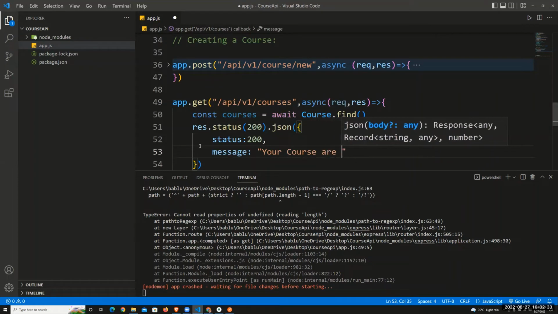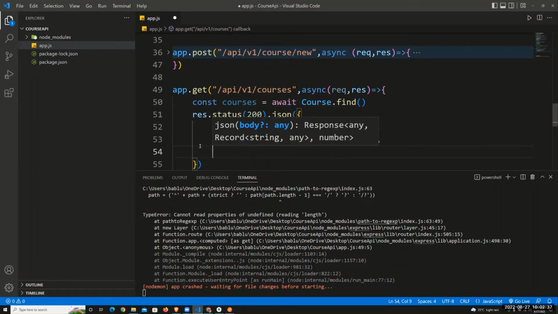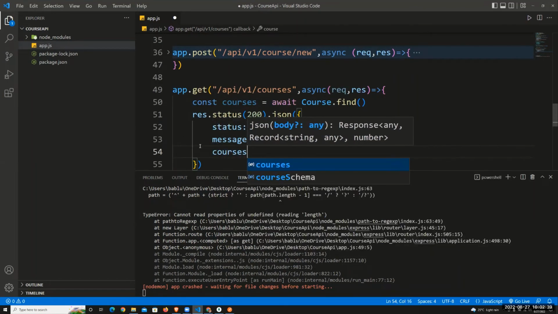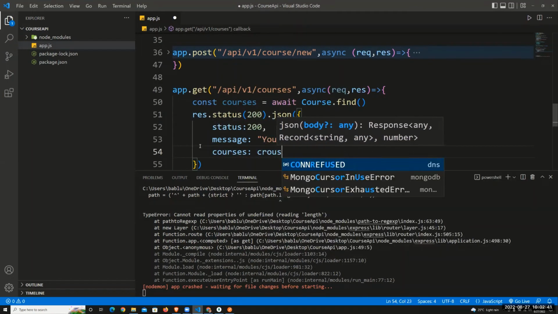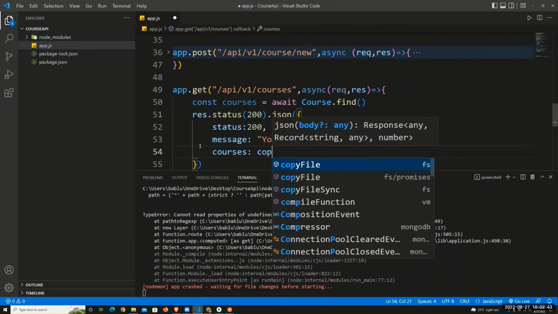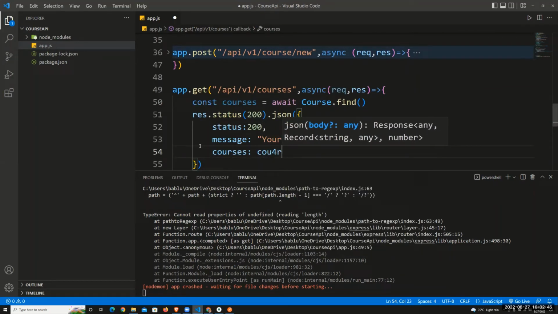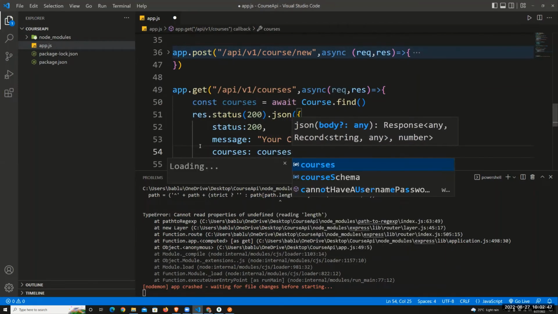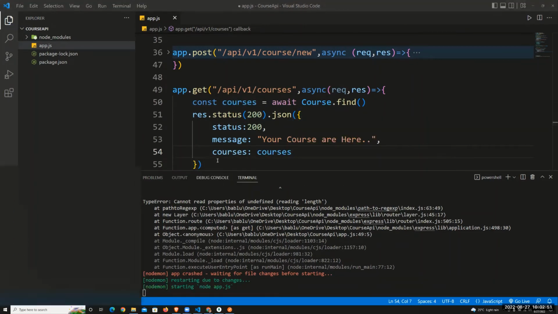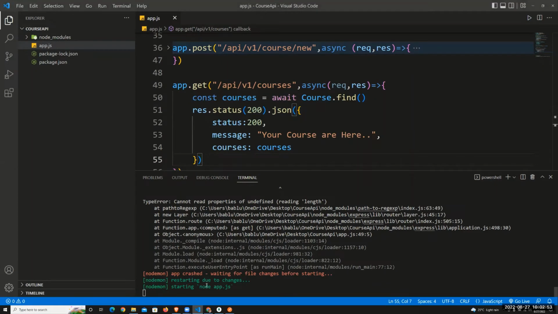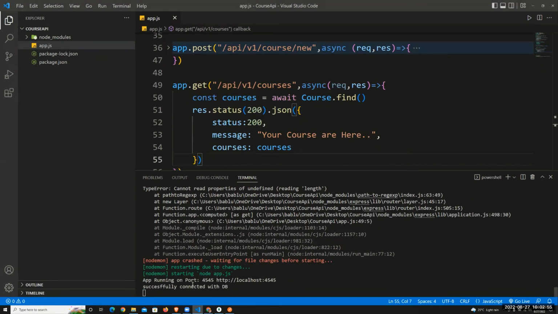You can write this way, and comma, you can just send all the courses back. You can just set courses, and I can just send the courses back. Okay, courses back, and I can just save this. Okay, it is starting back. It is successfully connected with DB.